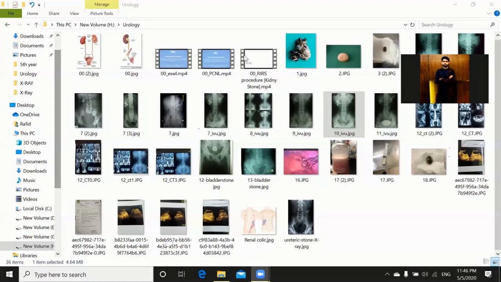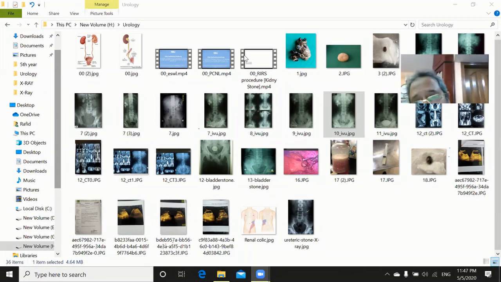Assalamu alaikum, sir. My name is Jumbanuddin. Sir, I have a question. You say that in every urinary system operation, we should give a double J stent. Sir, my question is, what is the importance of giving a double J stent? What is its function? Yes, it is a double J.